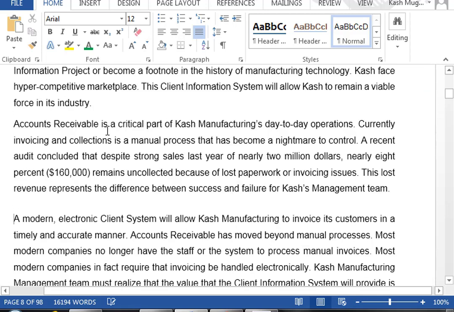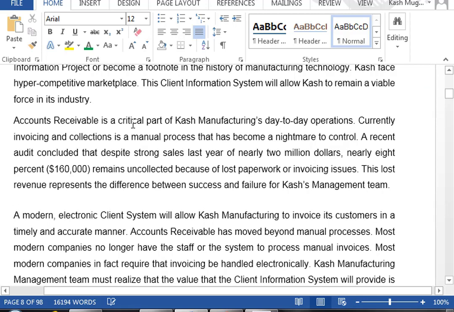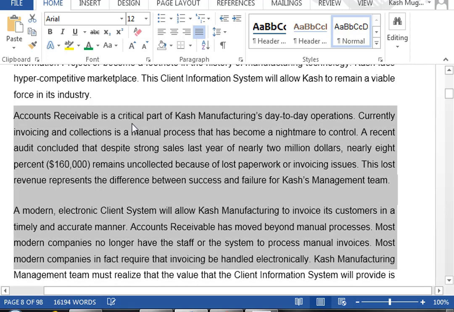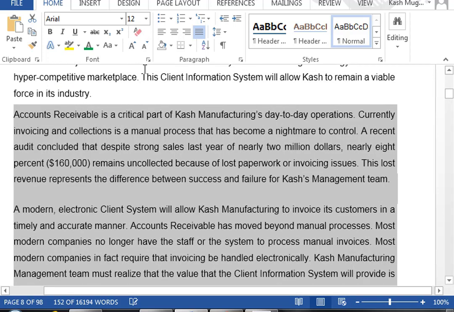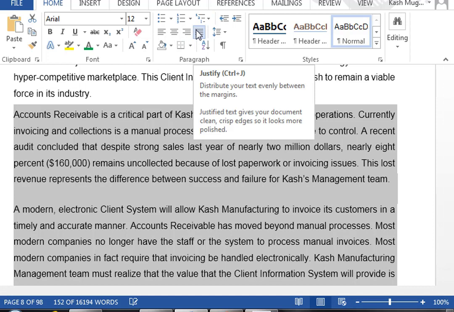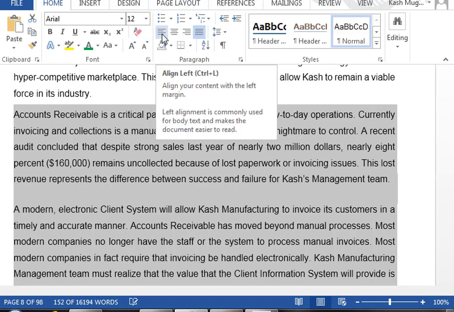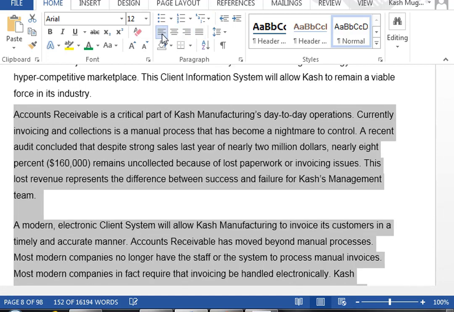So I'm again going to go to the paragraph, hold down the shift key, shift and arrow down, right? So let's select these two paragraphs, and right now it looks like it's in the center, or it's called justify. I would like to go left alignment. Okay, and you can see now all of the text has shifted basically so that the alignment starts on the left.